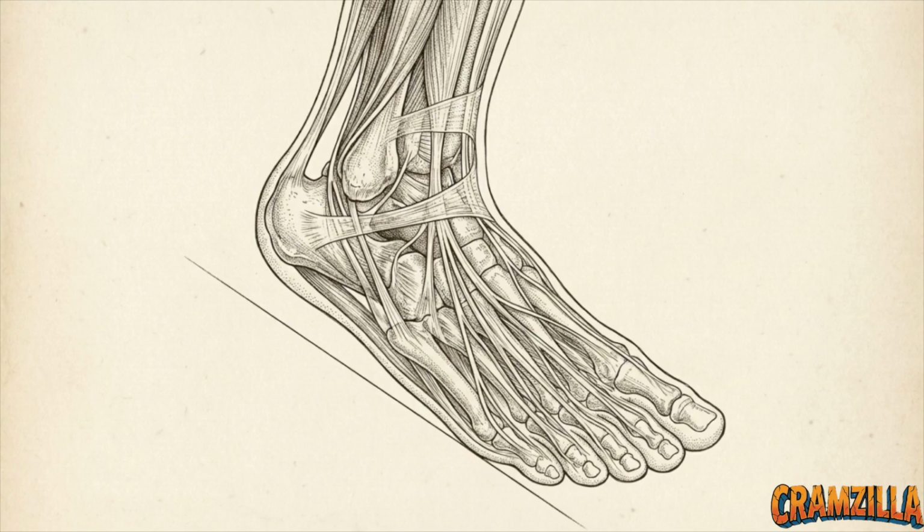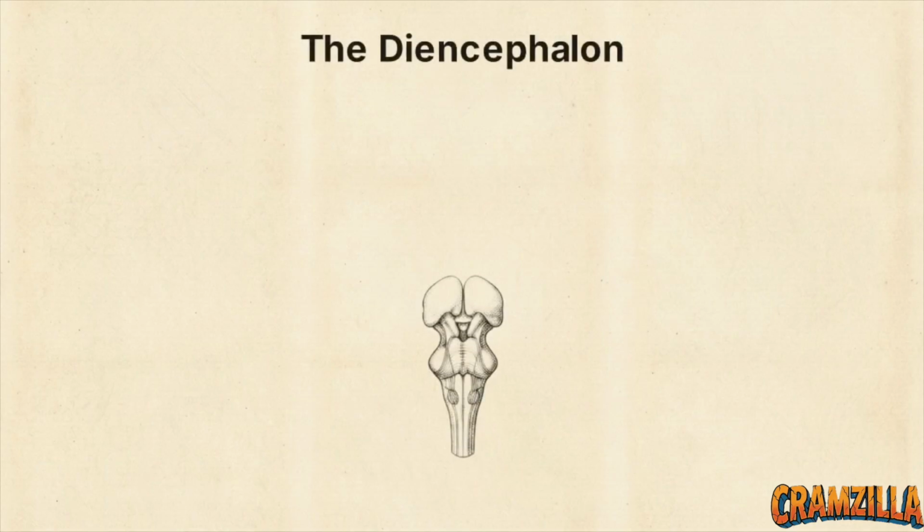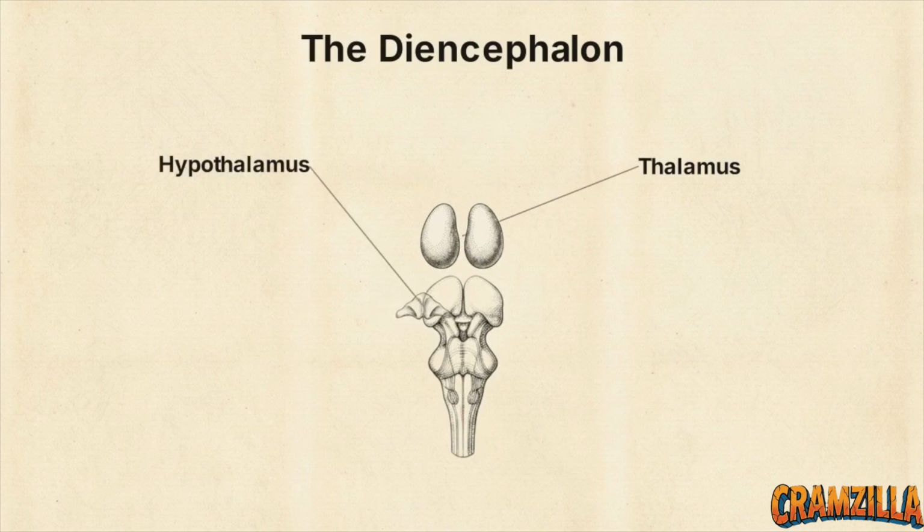its own movement errors. Moving deeper into the center of the brain, around the third ventricle, we map the diencephalon. At its core is the thalamus. These bilateral nuclei act as the brain's primary relay station, routing incoming signals and managing attention. Just inferior to the thalamus, on the floor of the third ventricle, is the hypothalamus. This region strictly regulates homeostasis, dictating body temperature, hunger, thirst, and circadian rhythm. It directs the pituitary gland, which sits below it.